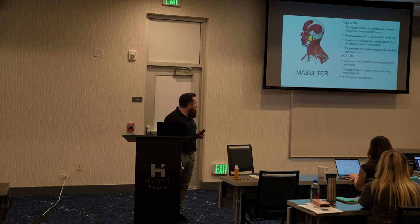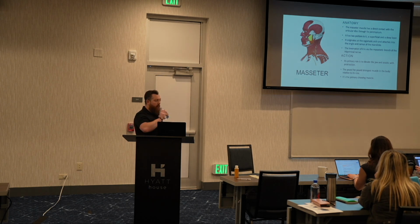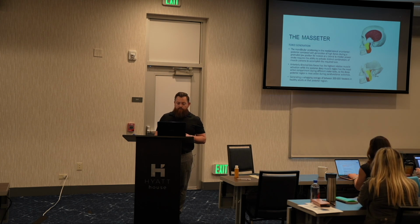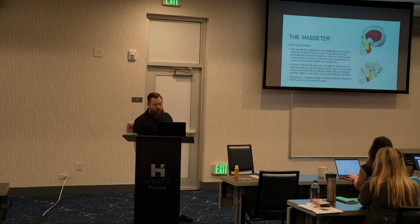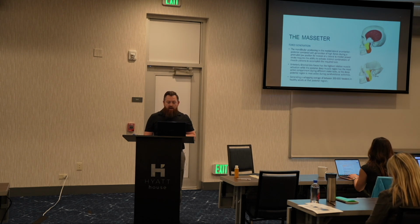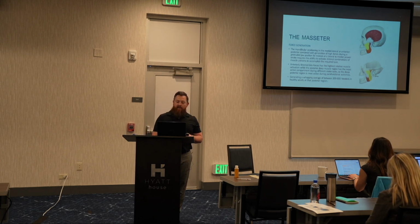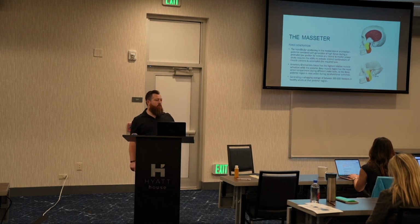So it's pound for pound the strongest muscle in the body relative to its size, and it's the primary chewing muscle. So it's a great force generator. The mandibular positioning in the medial lateral or anterior posterior combined with generation of high forces during protruded jaw position, incision or lateral to medial power stroke requires the ability to activate distinct combinations of muscle patterns to accomplish the required task. I think I've seen somewhere they reckon that the masseter itself can generate up to 300 pounds of force on its own.